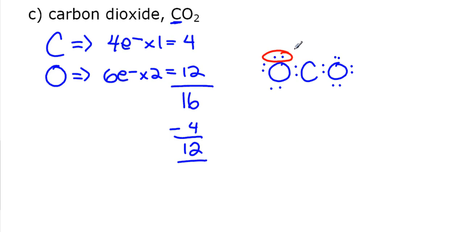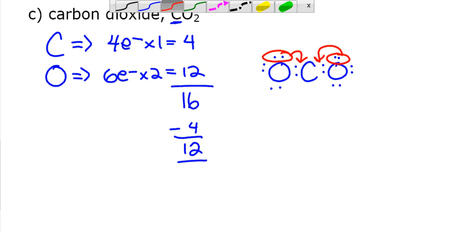So I'm going to steal one pair and I'm going to move it in between this carbon and this oxygen. That would give me 2 extra electrons to try and make 8. There's 4, 2 more make 6. I need 2 more electrons, so I'm going to steal them from the other oxygen because they like to do things evenly on both sides if possible. So I'm going to steal 2 from this oxygen and steal 2 from this oxygen, and then that would make 8. But how does it work?